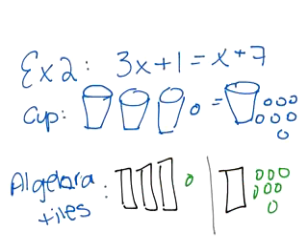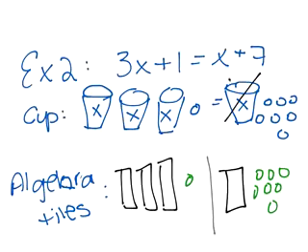Okay, the next example, guys, it's a little bit more tricky just because I have x's on both sides. So right now, I have 3 x's represented by the cups, and then I have the positive with the open circle. I have an x on the other side and 7 positives on the right-hand side. So to be able to solve this, the step is a little bit different from what we were looking at in the first example. Just like when we were trying to get rid of the positives and the negatives, here we're going to try to get rid of the x's.